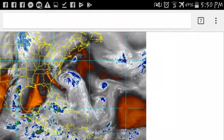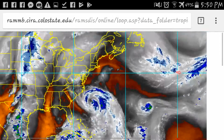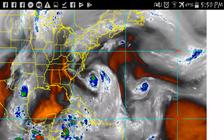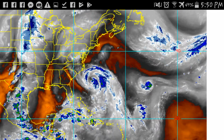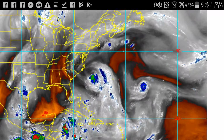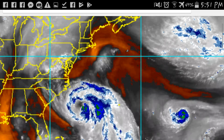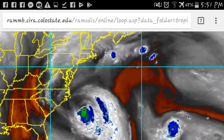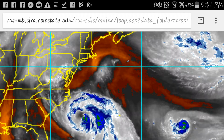Now we'll move on to this other feed here. So you can see, actually, Jose right off the coast of Maine now. He's dissipated and got added into another moisture field or a bunch of chemicals, but yeah, you can see the right angle there, and you can see that constant. It's heating. They're heating it, spraying in front of it, and heating it.